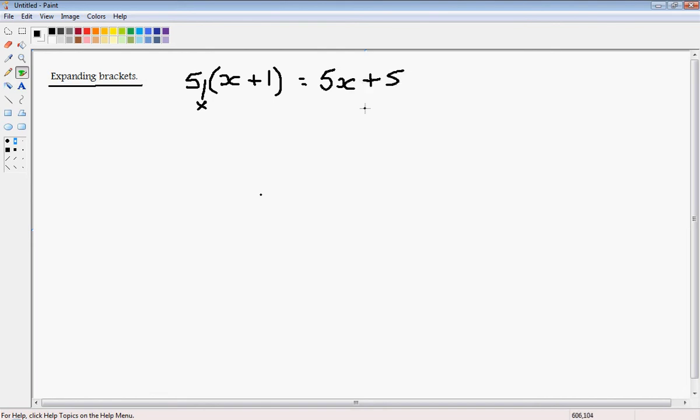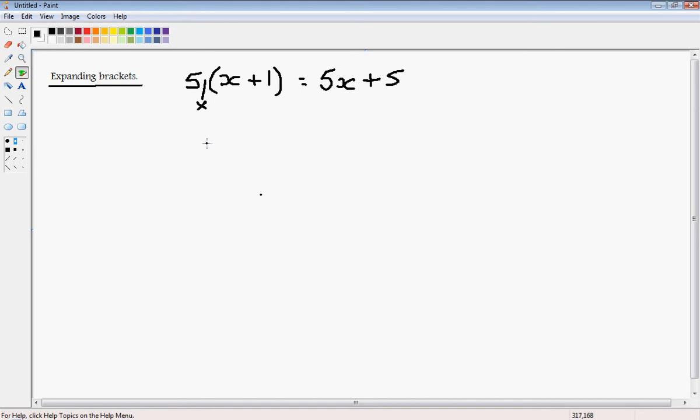is 5. Okay? Now I'm sure some of you are going, oh yeah, well it's all fine because they're all plus. You're quite right. Because this is plus 5, plus x, and plus 1, we're multiplying a plus times a plus, which gives us a plus. This is why when everything is positive, it's so simple. Okay? It's when we get negatives people panic.